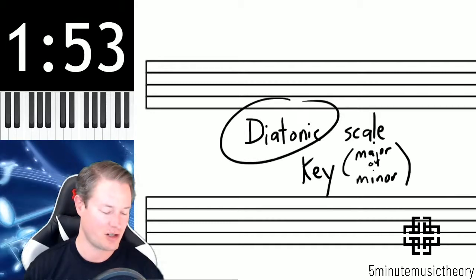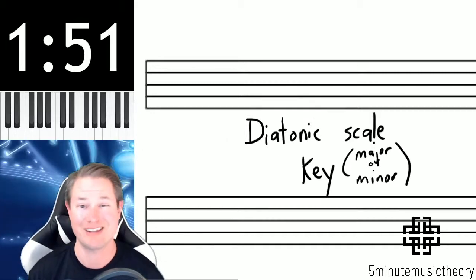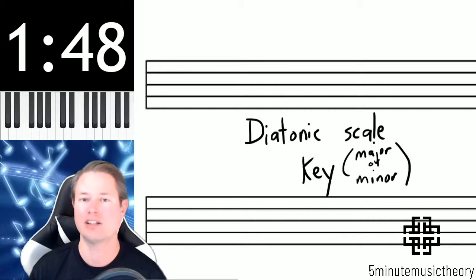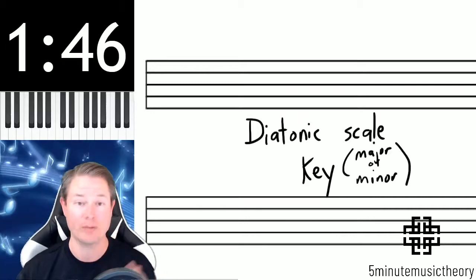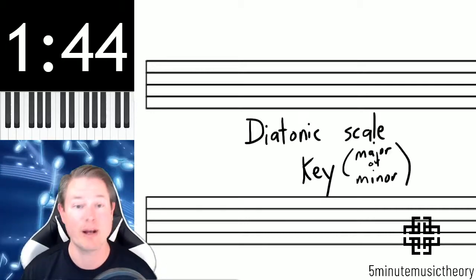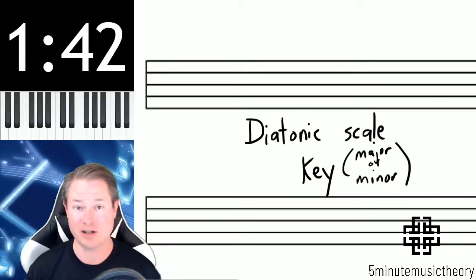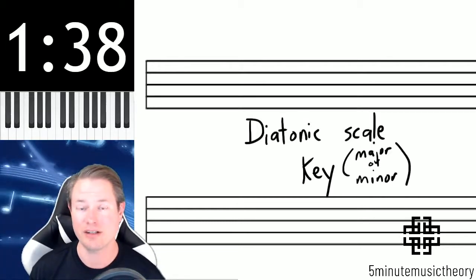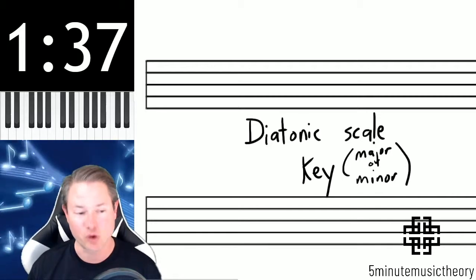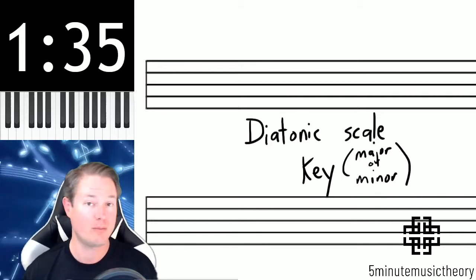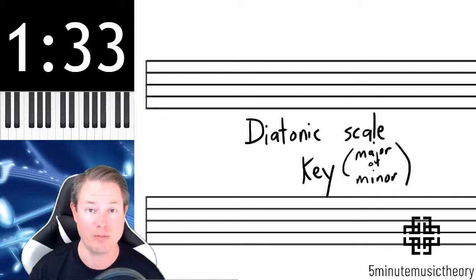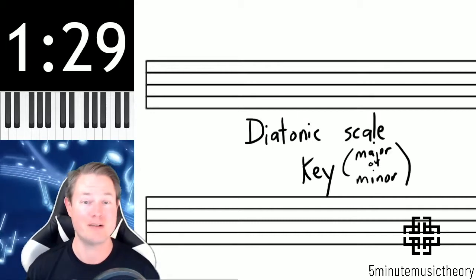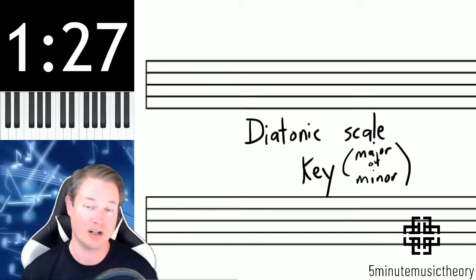Diatonic is a term used to refer to something that has a key. When we say diatonic — which we'll cover quite a bit in these first few videos — something considered to be diatonic is either major or minor. So a diatonic scale is a group of notes, either major or minor, on which a piece of music is based. In the next few videos, we're going to cover the different types of scales — the major and the minor. There's one type of major scale and then a few types of minor scales, which is a little more complicated.